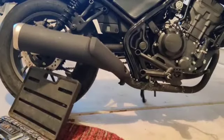Then we'll install the new one. To install this new one, you just put it in and then tighten it up. And that's it. Easy peasy. So simple to do. So let's put it up. Start rolling.